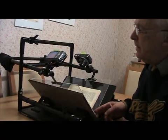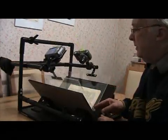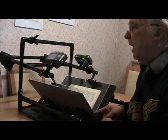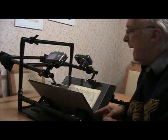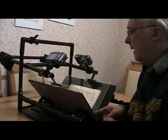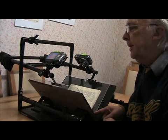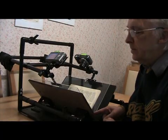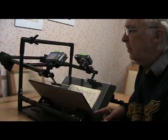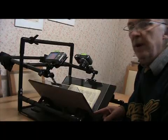The other thing is that the cameras are attached to the same arm as the platen, so they're always at exactly the same distance. When you take the picture, the distance from the camera to the page is identical every time, so you get very good images this way. It's taken quite a bit of development, even though it's very simple and it uses just plastic tubing to make it. There's no complicated structure or mechanism at all, and there's nothing to go wrong with it really. So there we are. Thank you.